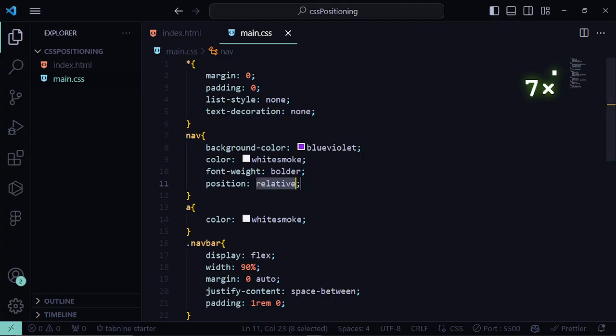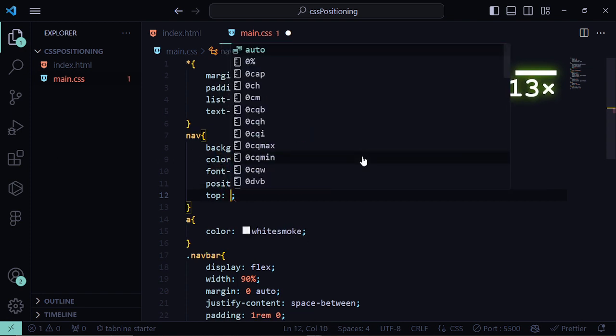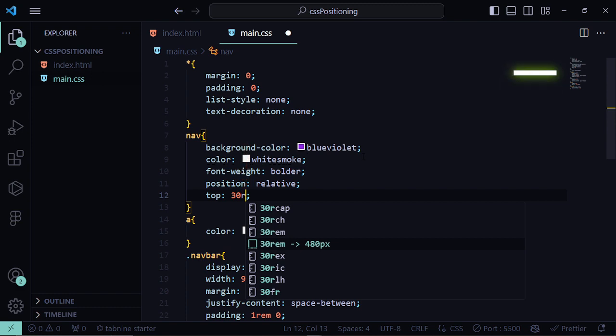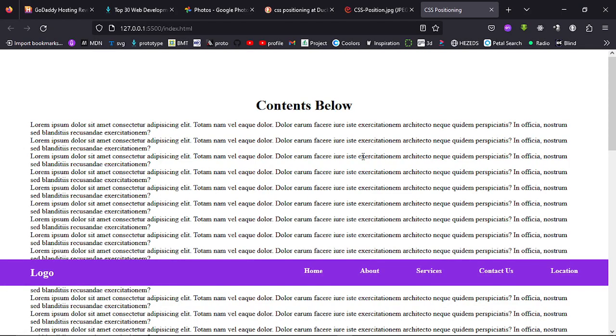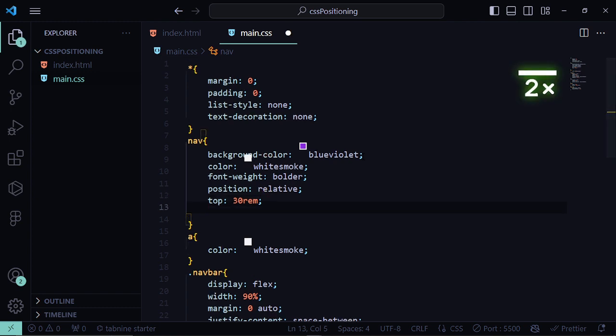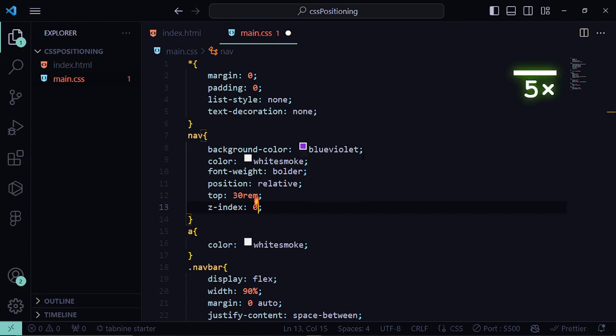But what I can do is I can make use of actions like top, and I can say 30 rem, for example. And when I save, so you see what happens. Now the nav bar is kind of on top of the text. It's not hidden below the text. So I can do a Z index and I can say 0.